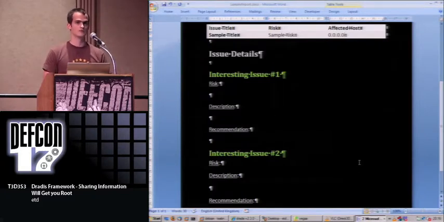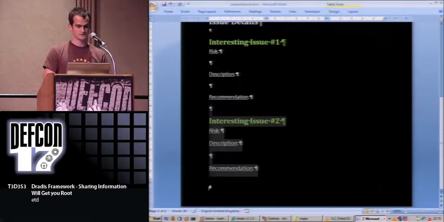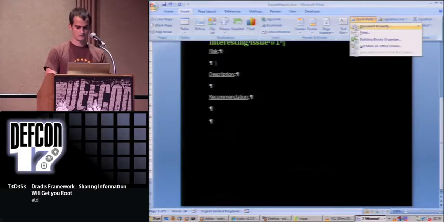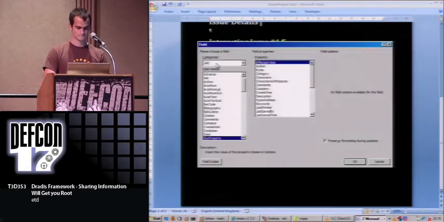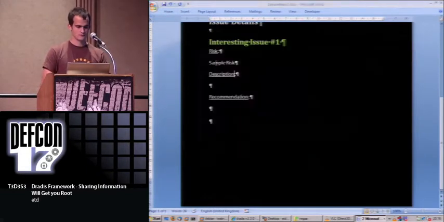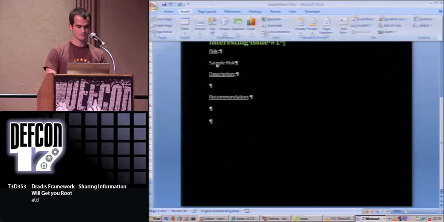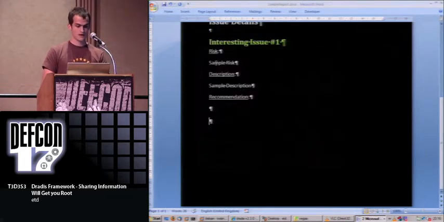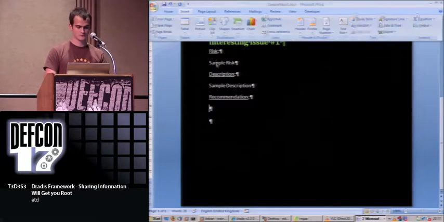You input the fields in the database, and then you tell Word to put the placeholders here. Here, because this was just an example, I have 2 issues, I will only need 1. And here I will have again the risk, the issue description, and the issue recommendation.